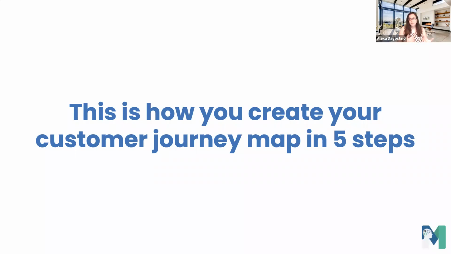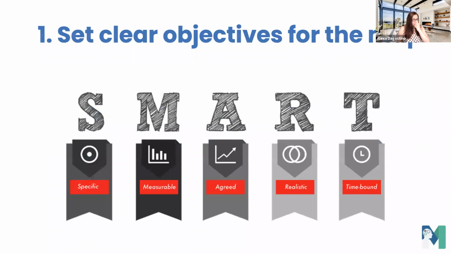Your customers, your products, your services, all of the resources that are available are going to influence what this process looks like. And so while every map does look different, there are some fundamental systematic steps that you can take to start with why you need a map in the first place, right? So step 1, you want to set a clear objective for the map. Why are you even doing this, right? So you have to be able to answer the question of why. And at this point, when you start to create this, you should already know the answer to why, because we've already developed your vision statement.